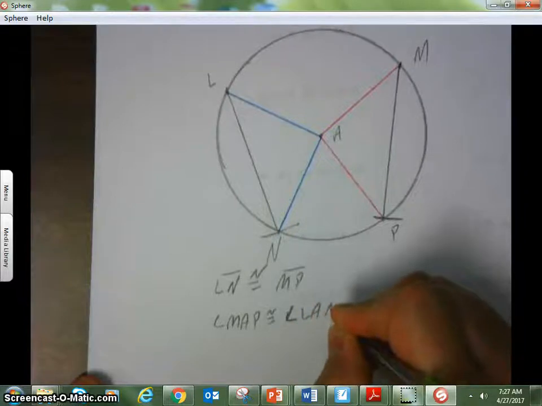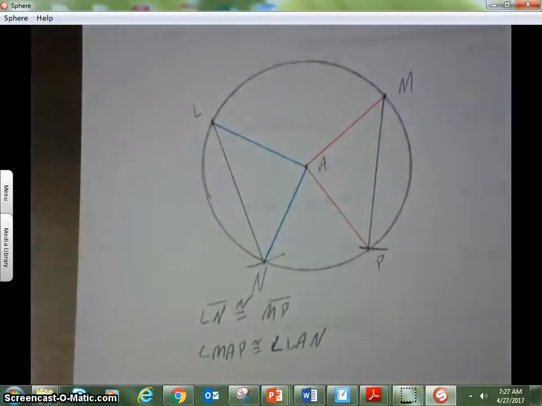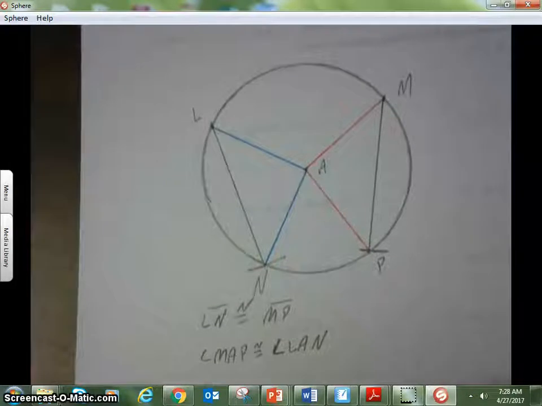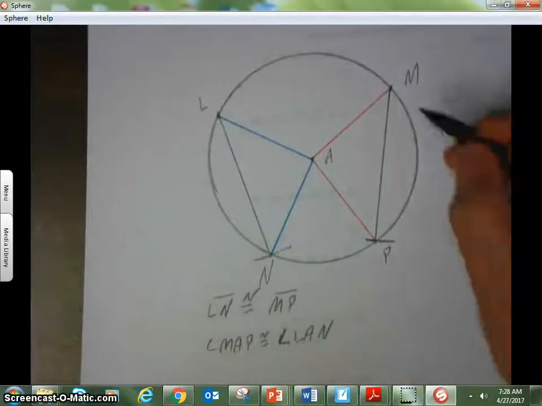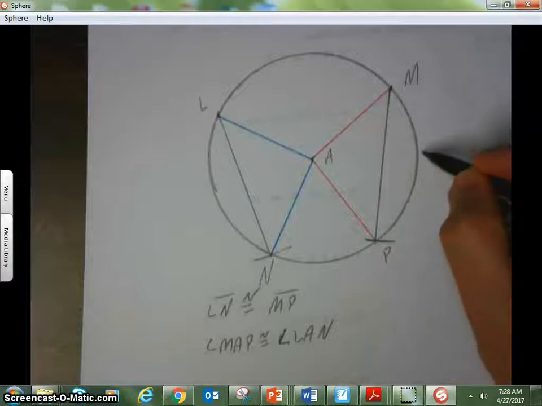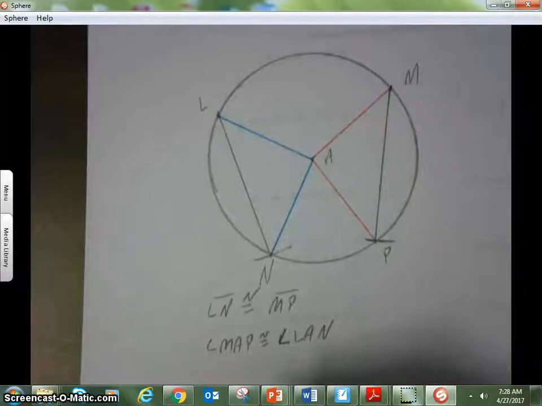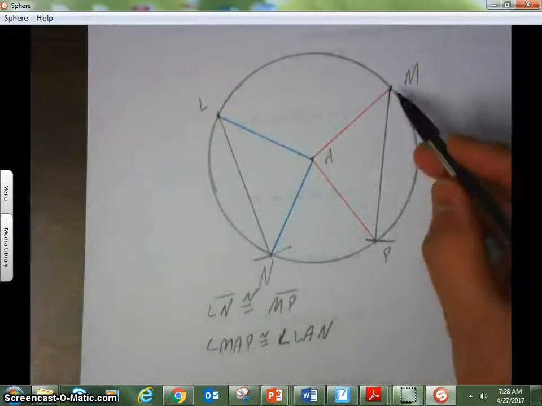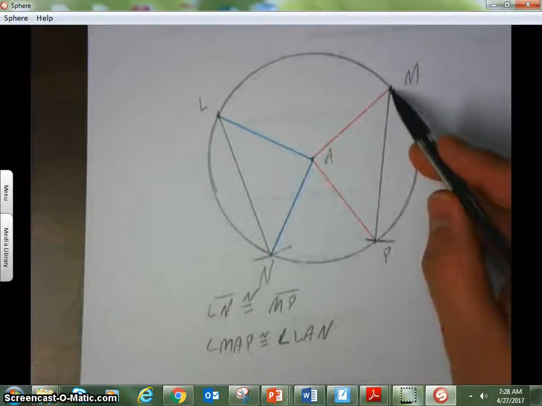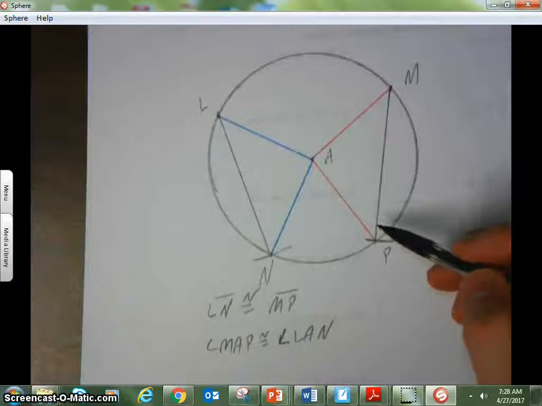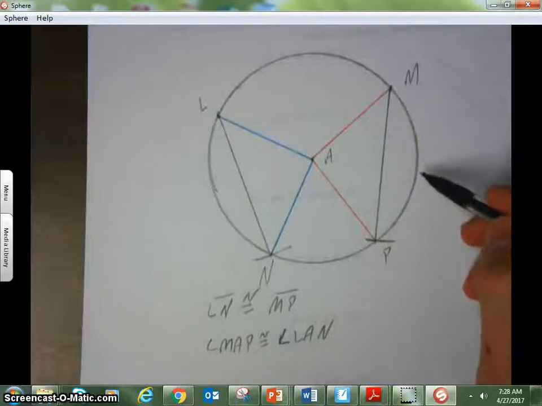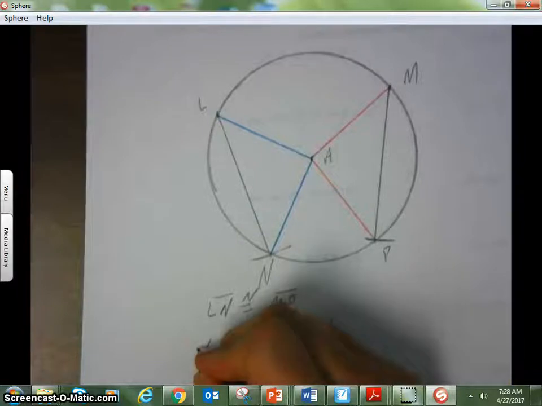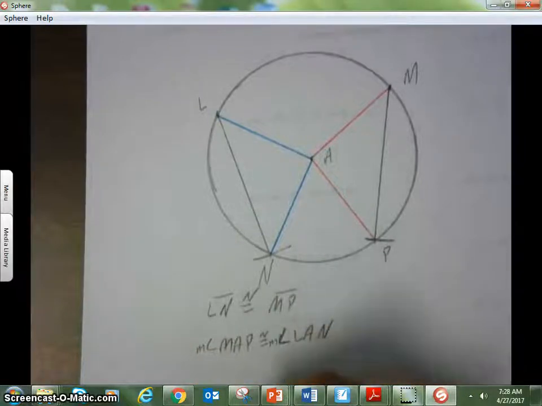And one of the things that we have seen in previous lessons is the measure of an intercepted arc of a central angle is congruent to, or has the same measure as, the central angle. So whatever measurement, however many degrees angle MAP happens to be, we would have the same measurement in degrees as arc MP.